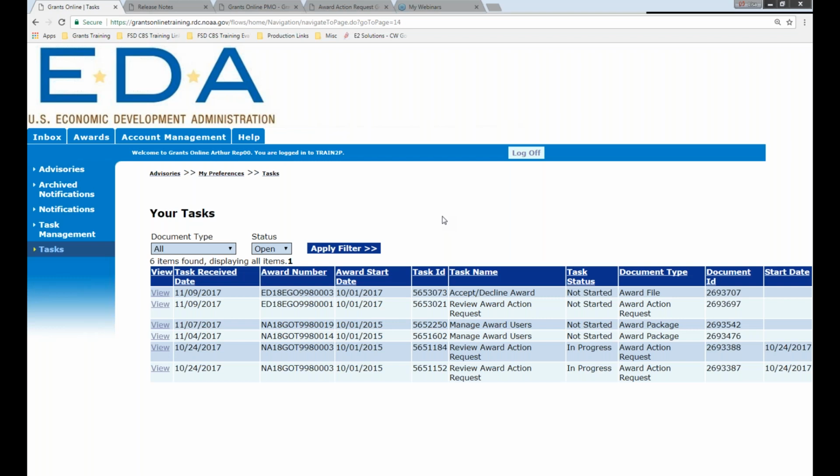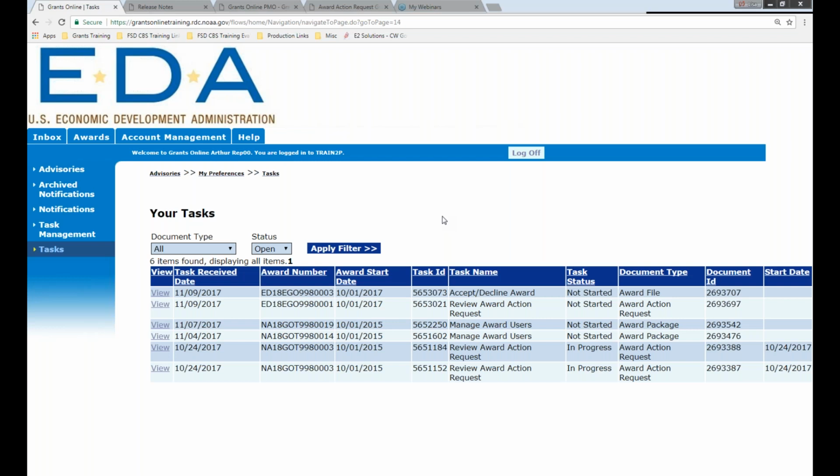Let's go ahead and get going. One of the things that we do need to mention is that as we're going through Grants Online, you're going to have a button that says Save and Start Workflow. When you click on that button, it does not immediately send the action to the next person. There's always going to be one more action you have to take, and it's going to be a drop-down that says Forward To. So just because you click Save and Start Workflow, you have not yet sent it to the next person.